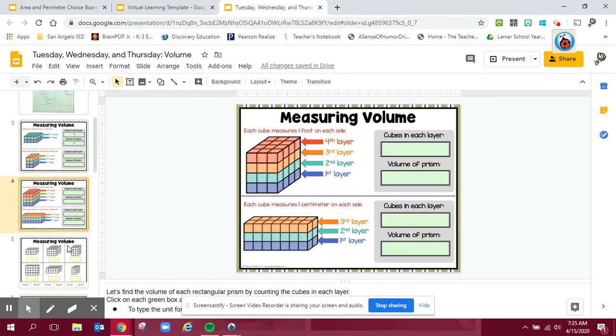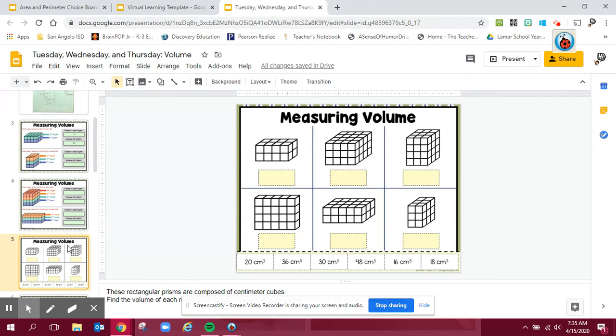Okay? Now, if you notice, they're adding more and more layers. So you may have to use your piece of notebook paper to use your length times width times height formula. Okay? On this one, all you're doing is using the pictorial model given, and you're matching the volumes. So again, remember, length times width times height. Okay? And then you're just simply moving whichever volume matches. Okay?